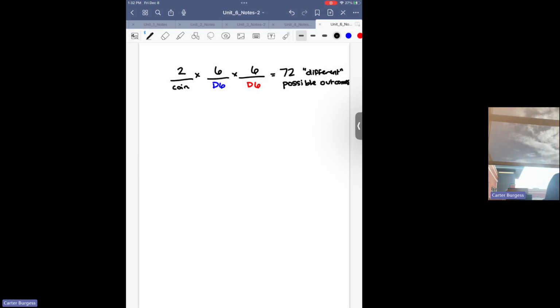All right, let's modify this ever so slightly. Let's say that you have a wager with some friends for a particular set of outcomes, and you're trying to figure out how likely this kind of set of outcomes is to occur. We know all of the total possible outcomes. Again, we're going to assume that the blue die and the red die are distinguishable from one another, and we're going to set some restrictions on them.